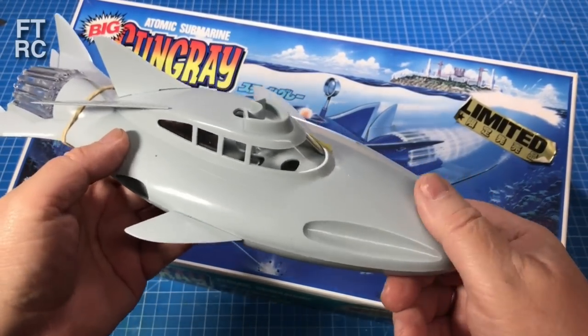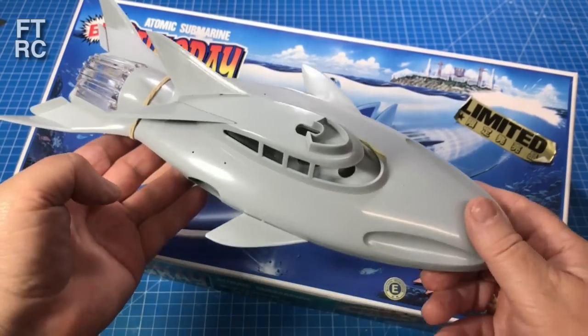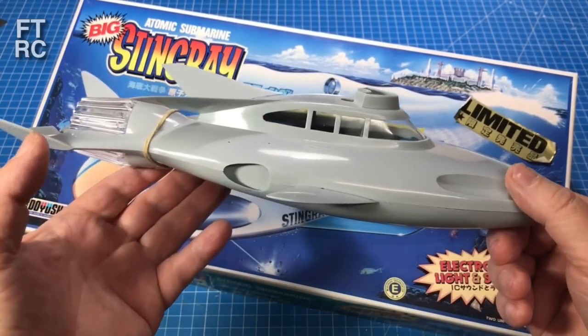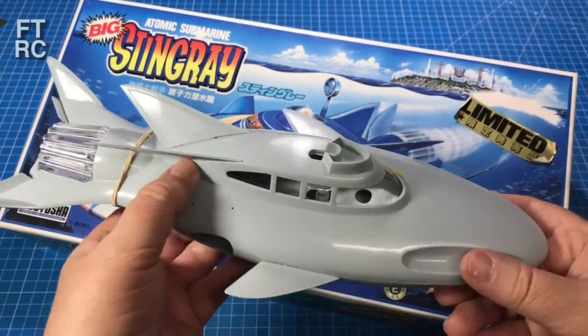No glue, snapped together at the front, required a bit of a rubber band at the rear there so the impeller didn't fall out. The Stingray fits together beautifully. I mean, I always thought it would. It was nicely moulded. It's not going to require much sanding or puttying to get that looking good. That's not the major issue.